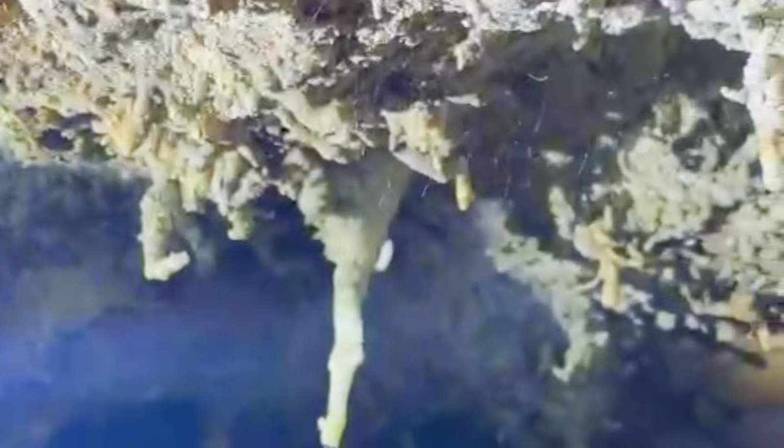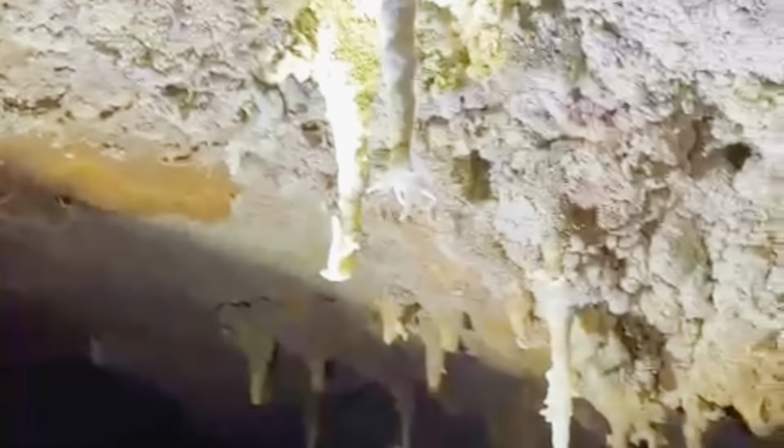Like a fishing line, wraps them around and suck the inside of the fly. Months after, himself will become a fly. He's flying around and get stuck in one of those and be eaten by his own children. So they have a cycle going on, you know. And here you can see different types of formations. So those are known as helactites.